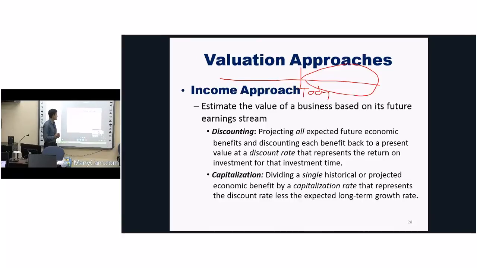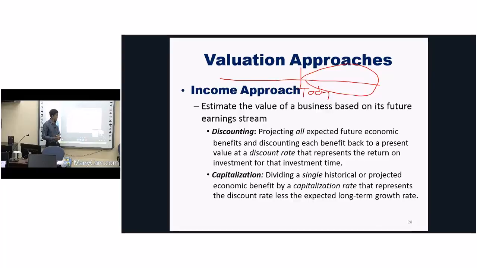We will do all the calculations later, but in this income approach, what we are trying to do is give a value by understanding the future cash flows and then discounting. I'm sure you have learned about net present value by now. You know what discounting means. So what we do is take the future value and discount it to get the present value. Present value means today's value, and that is the income approach.